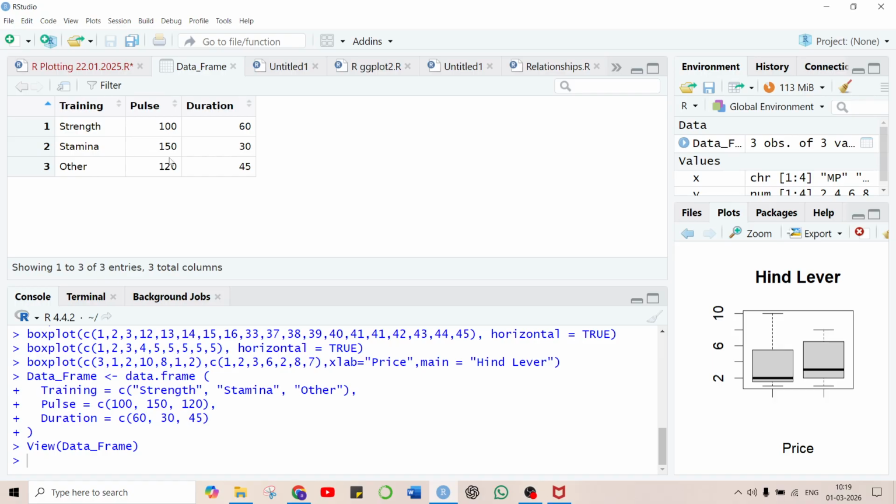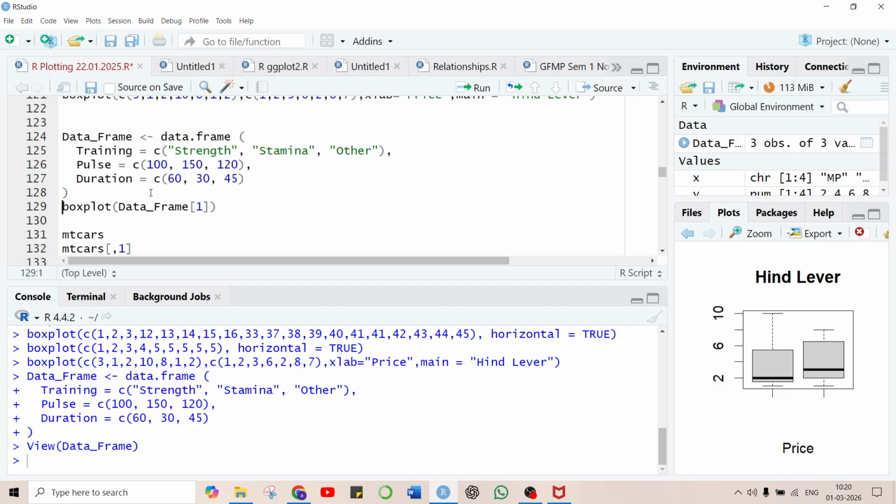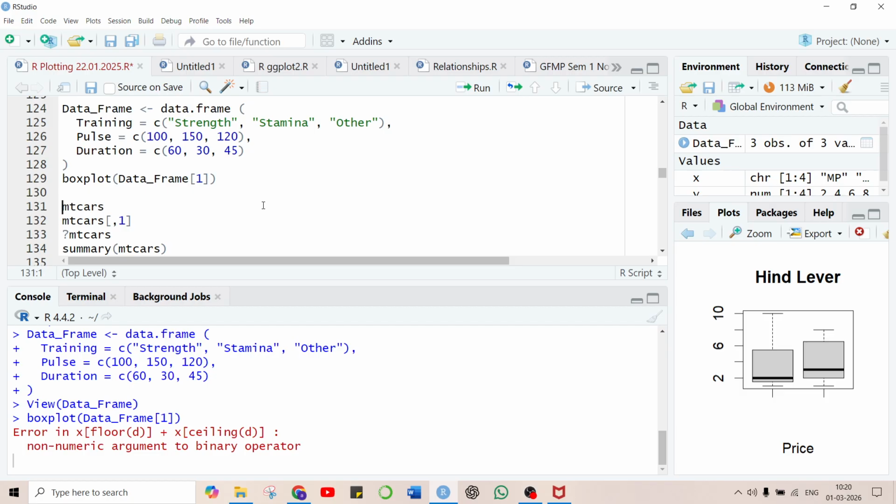And what is the pulse during that particular exercise, and how much duration: 60 minutes, 30 minutes, 45 minutes, or maybe seconds, 60 seconds, 30 seconds, or 45 seconds. So like that the data frame will be created. Now I am doing boxplot of data frame 1. I'm just simply doing boxplot of data frame 1.